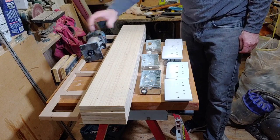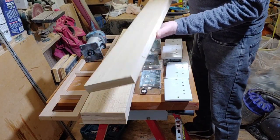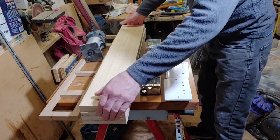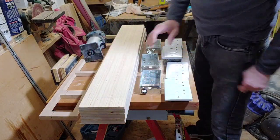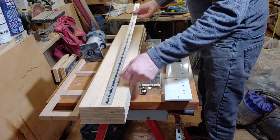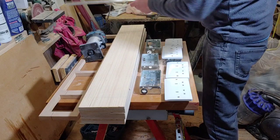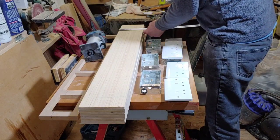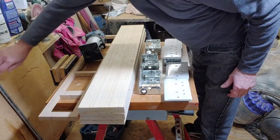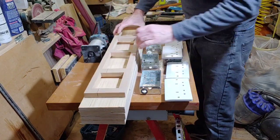Right, okay, so what we've got here is three pieces of birch plywood, 24 mil thick. Okay, so we've got three of them. I've already cut them into the size that I need them. So these come out at 850 mil long by 130. So another thing I've already produced to speed the video up is the template for the routering.